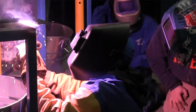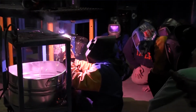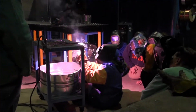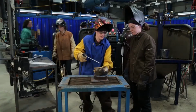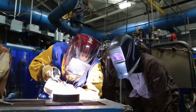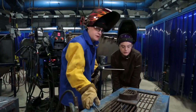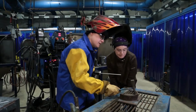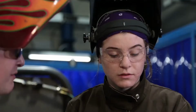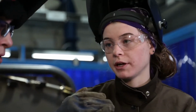So there's so many opportunities in the field of welding. It depends on where that student wants to take it. You can go into the union, you can go underwater, you can be a certified welding inspector, you can be a certified welding educator. So it all depends on how far they want to take the career. I chose welding because it's a great program. There's always jobs available. There are obviously welding robots, but there are certain aspects of this job that robots can't do. You need people that are skilled, and this is the place to come.